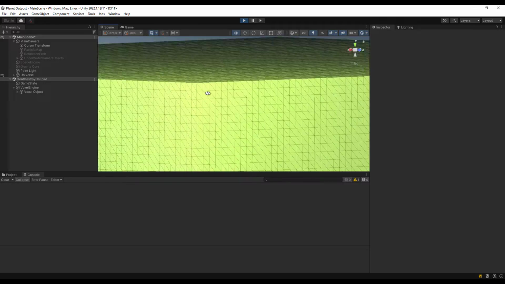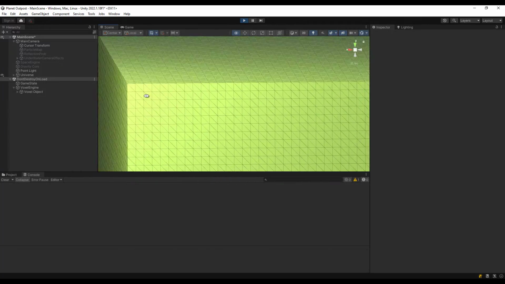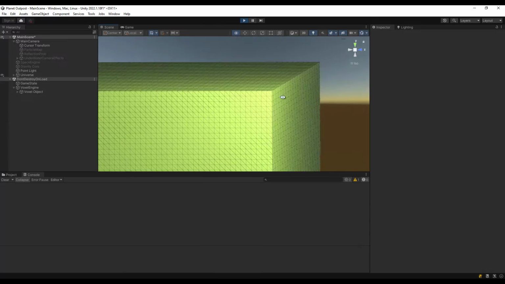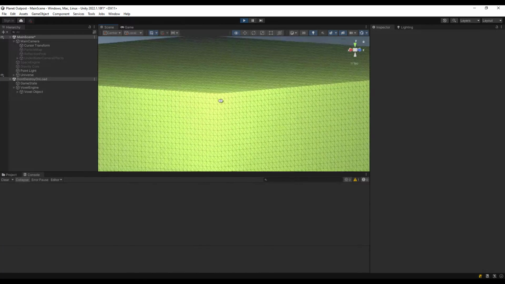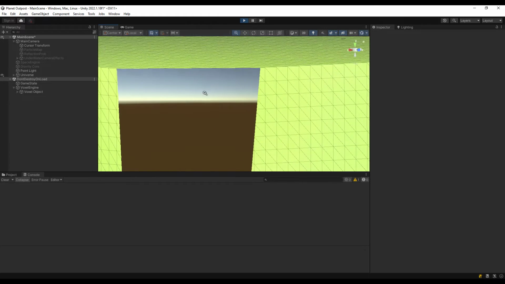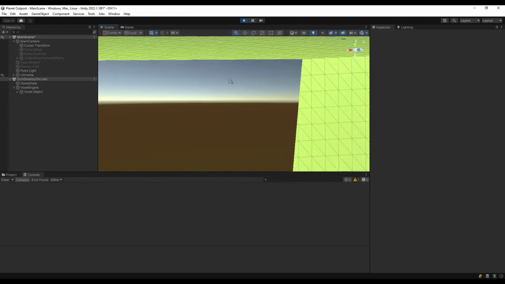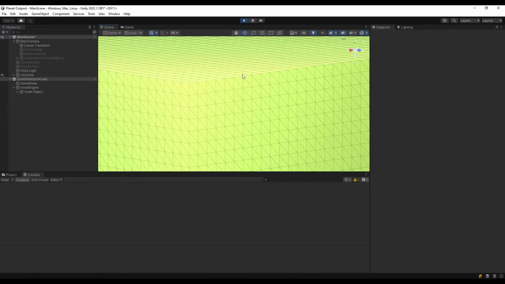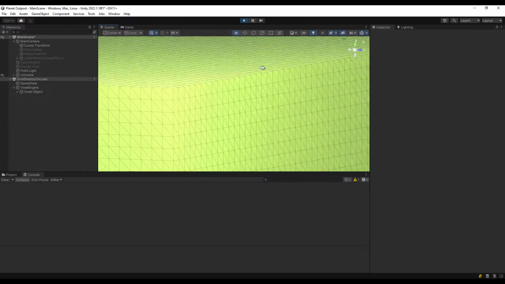There you go. So as you can see here, this is pretty big. This could be like a planet. If I rounded this off, you could easily see this being like a planet or something. Let me go ahead and zoom out here. Okay, so you can easily see this in here.